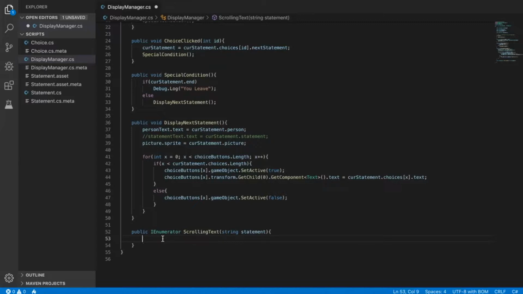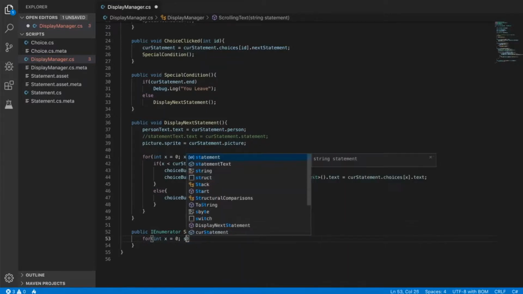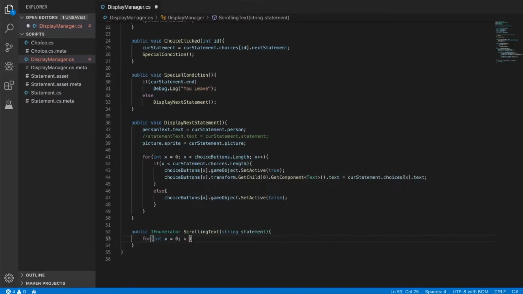But before we can do that, we are going to first put a for loop. We'll just say for int x equals 0. Make sure the spacing's right. If x is less than the length of the statement, we are going to add x.